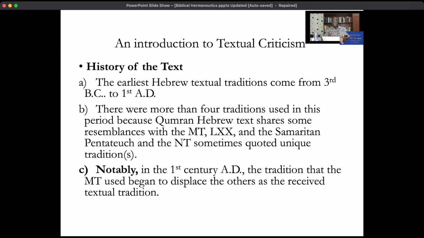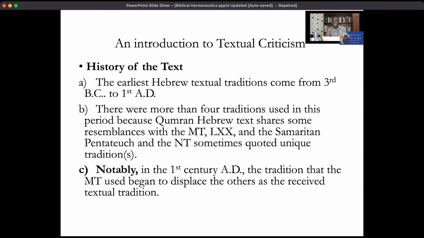When we say traditions here, we are looking at the copies of the Old Testament. So you have one copy, another copy, another copy, another copy, and so you have 4 different copies of the Old Testament. And you can see that there are some similarities among the 4. The manuscripts from the Judean desert, the Qumran Hebrew text, are the earliest copies that we have. And when you compare those manuscripts with the Masoretic texts that were prepared in the medieval period, AD 500 to 1000, you can see some similarities. The same with the LXX, similarities, Samaritan similarities.